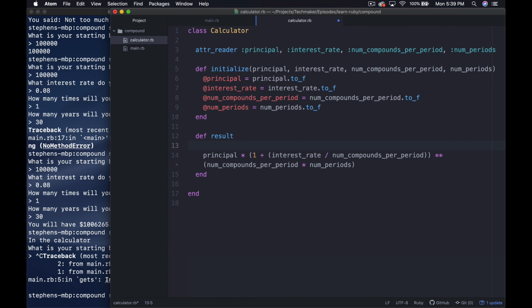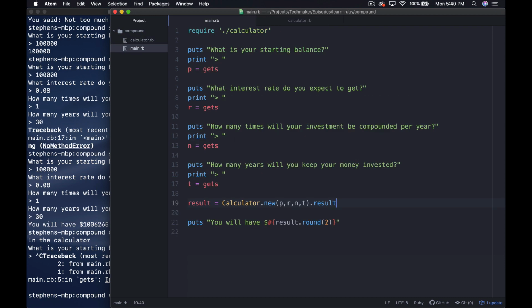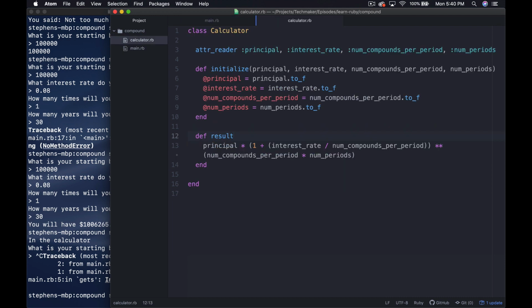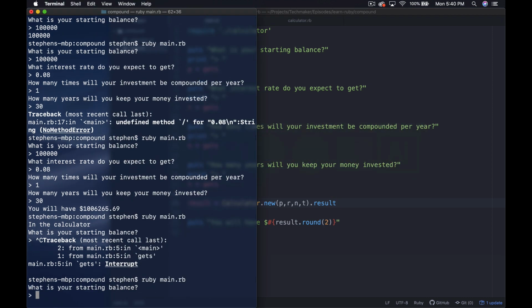We could even do p equals principal and so on and so forth and sort of back into it that way. I don't know. Let's just run through this and make sure that it's working, and maybe we'll be done with it, honestly. It's not a big deal to make it perfect in my opinion right now.